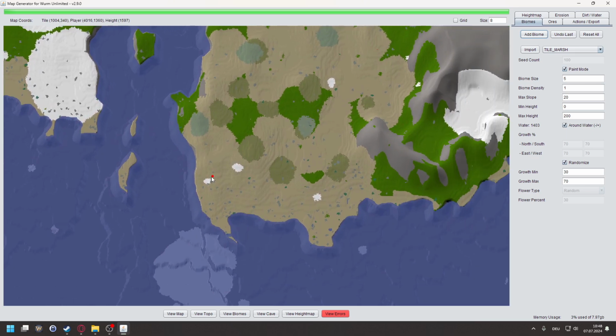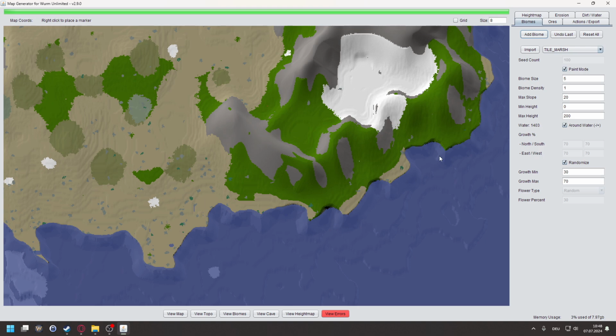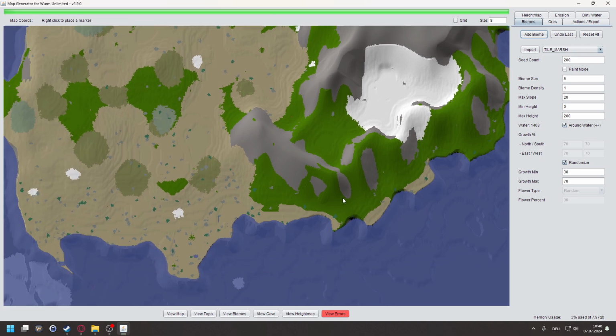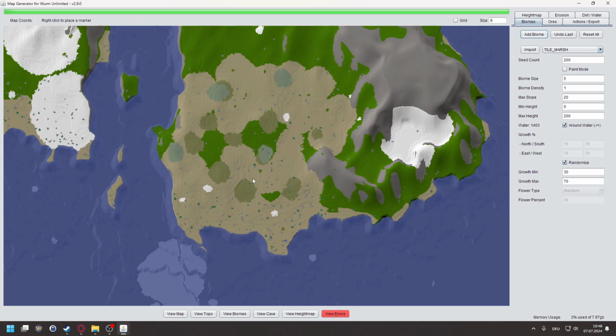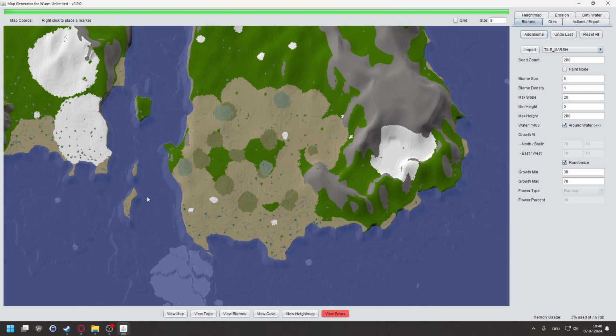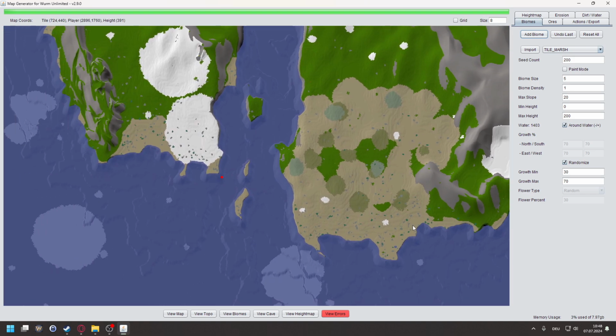And for a marsh, it is okay if it is near water. So I'm just gonna leave it out of paint mode and then just add some more marsh here with the current settings. Now this desert has marsh in it, but that is not a problem.